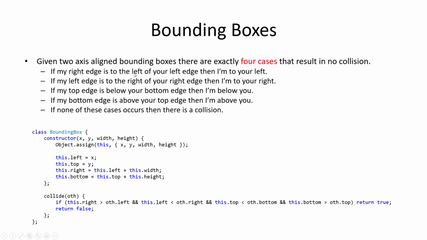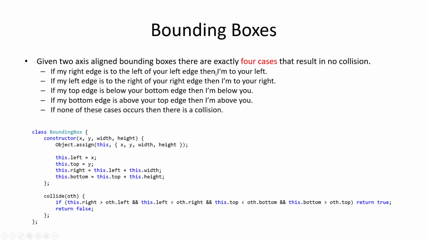Now, I'm going to flip this English logic on its head because at least the way I've got it here, I want to know when I collide, not when I don't collide. So what I'm doing here is saying if the right is greater than, in our x coordinate that means to the right. Here I was supposed to say if my right edge is to the left of your left edge, then there was no collision. So here I'm saying if the right edge is to the right of your left edge, then I know this case is not true. So if this case is not true, I'm not to your left, I'll proceed to the next step. The next step, again negating this line here, is going to say if I'm not to your right. Notice I've changed this up here.